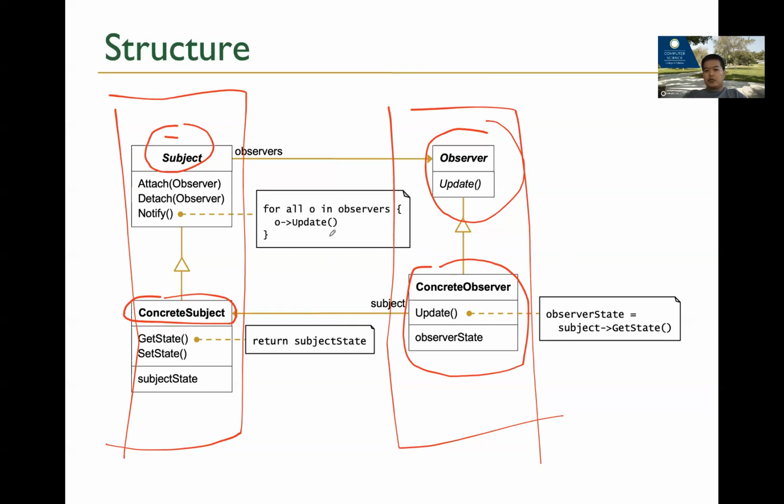There are two important relationships. The subject has a list of observers, because the subject needs to know who is observing it, so the subject tracks them. The observer needs to have access to the subject, because when I need to update my thing, you told me that something is going to change. So what did it change? I need a way to get those changes, to get the current status.